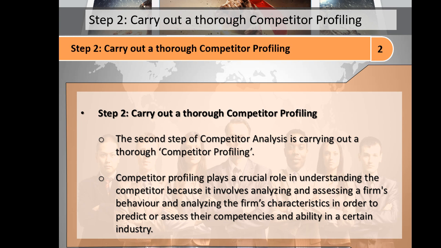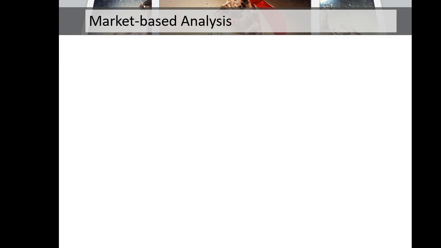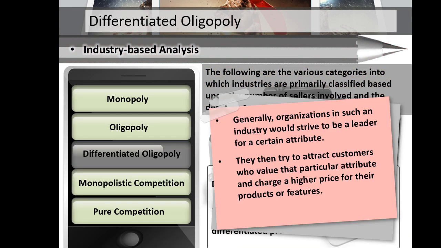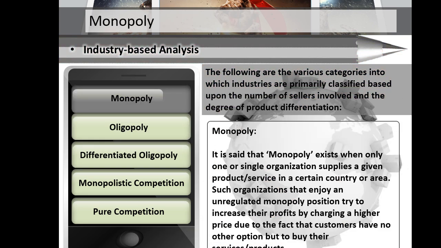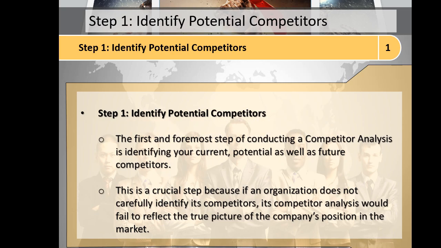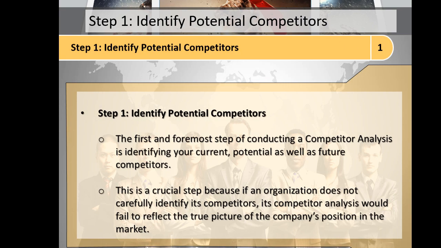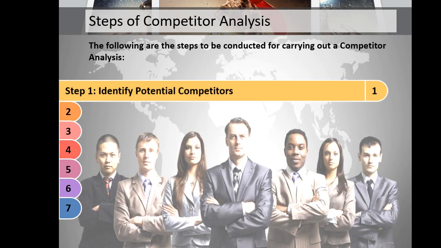Step 2. I hope we remember what we are discussing. We are discussing how to analyze competitors. So step 1 we talk about to what? Identify. We've identified in step 1. I might have to go back to refresh your memory on how we got to this particular point we are now. Okay, so we start by identifying our competitors, our potential competitors.